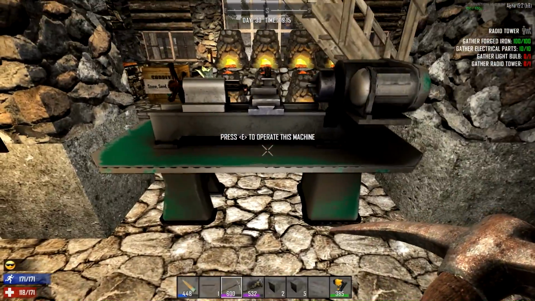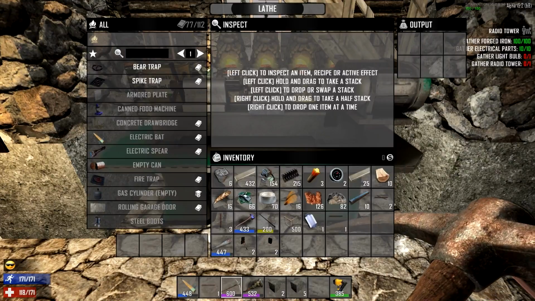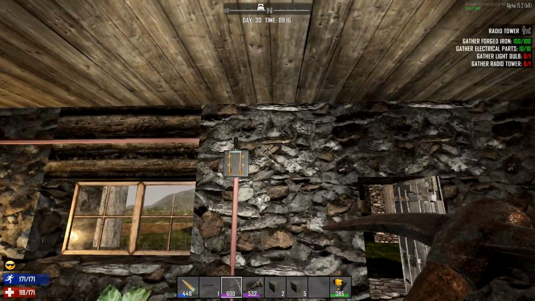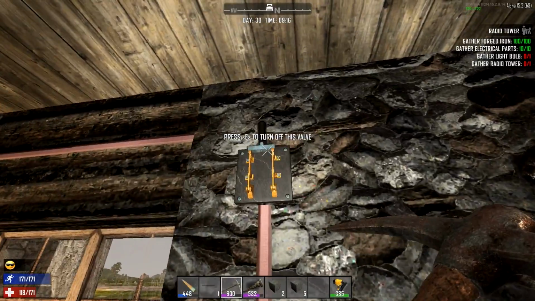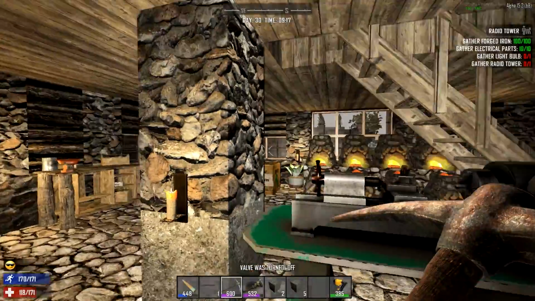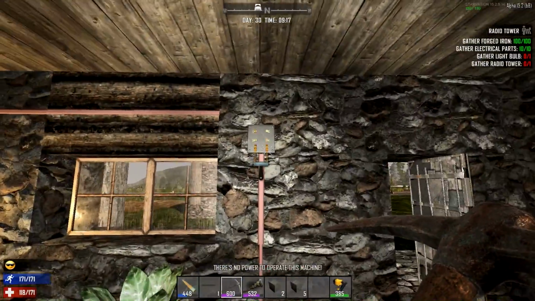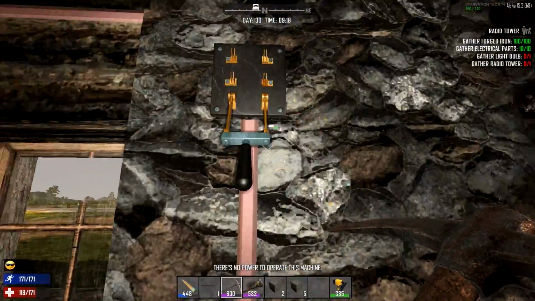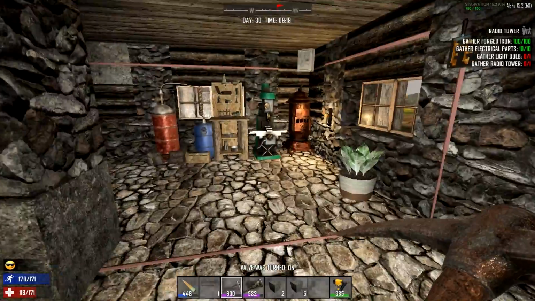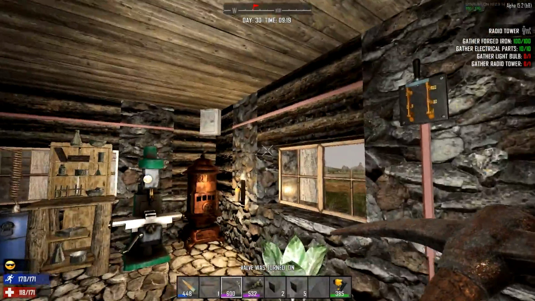So let's test it. Is this going to work? Yes, it works. So we now have power from this machine. And the awesome thing is if we want to turn it off, we can just go to this nice switch right here, turn it off, and then if we come over here, the machine's off. So now we can pretty much turn this on and off as we choose. How awesome is that? So let's turn this back on. There we go. So now we have power into this section. Oh my god, this is so cool.